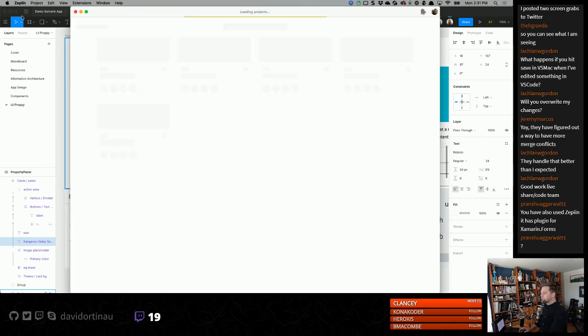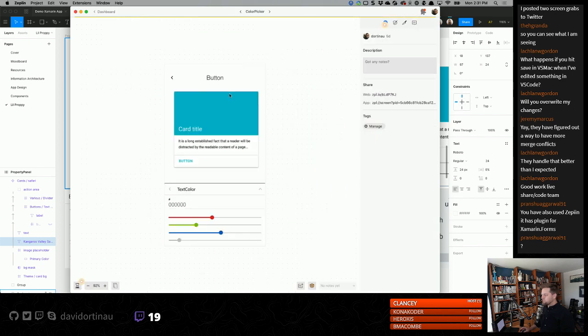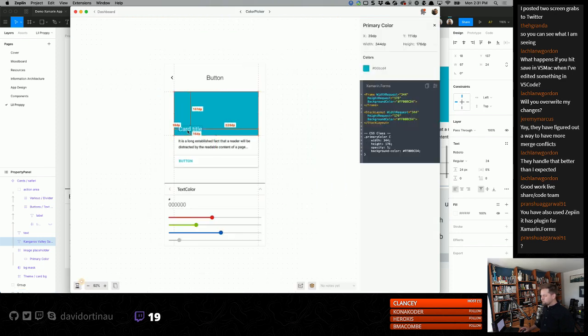So here's Zeplin. Zeplin's a really nice way to go quickly between these screens. So for example, yeah, I've got this. Right, so I can just mouse over that card title in Zeplin and see the same information, which is rad. And look at this, I actually get some code to grab and to use. Oh, interesting. So it doesn't necessarily know if I want a frame or a stack layout, so it gives me both options. Is that what's going on here? No. Curious.